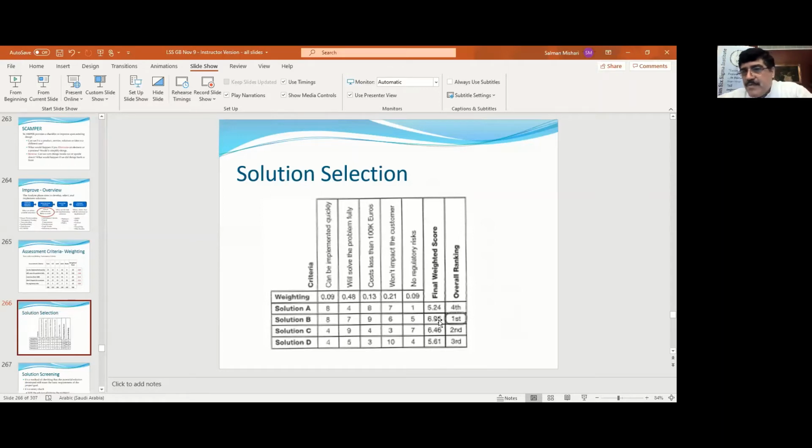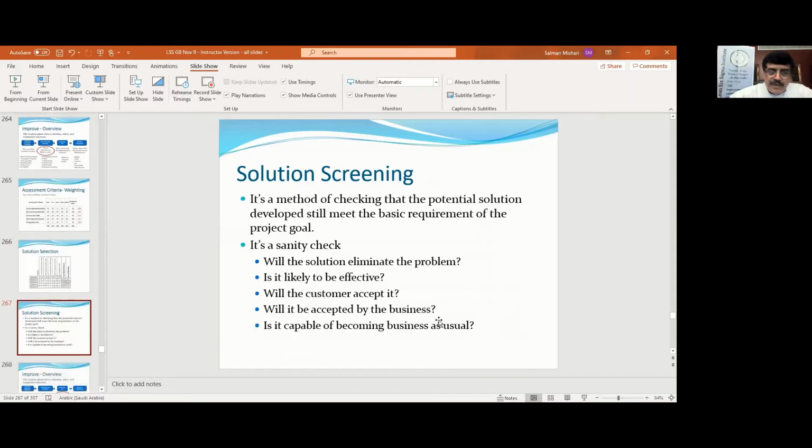You say, well, maybe we'll go and select solution B. It's a soft method, but it's based on the judgment of our subject matter expertise, but it's a good way of doing things. So after you select your solution, now it's solution screening in general. You have maybe 2 or 3 solutions. Now, before you move on, you want to do some sort of sanity check, because sometimes just playing with numbers and tables without thinking about it.